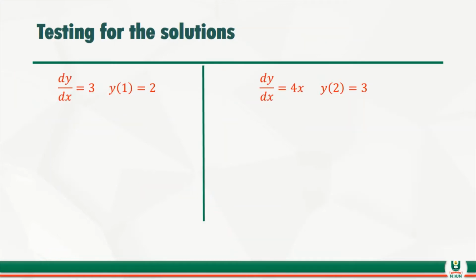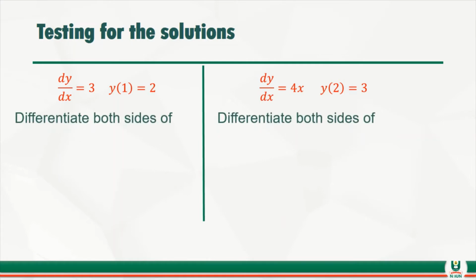Next is for us to test the solutions. The two problems that we solved before, we are going to consider the same problems again, then we test the solutions we have. Let's consider the first slide, as you can see there. Now, let's say we have y of 1 is equal to 2, and for the second we are using y of 2 is equal to 3. So let's differentiate both sides.